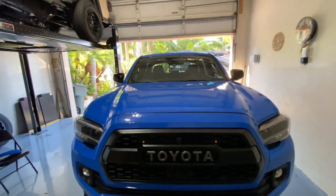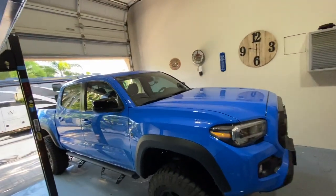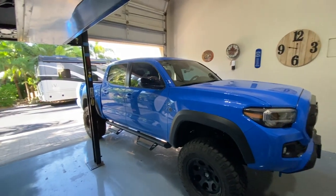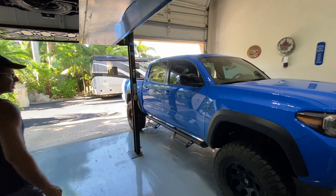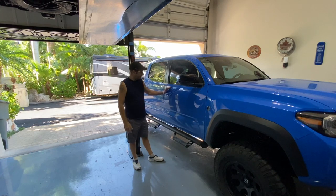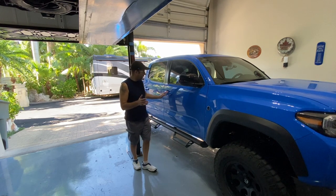How about the side? Let's go over here. Just trying to get different angles. I know it's kind of dark in here, so it's kind of hard to see. What I'm seeing right now, if you look here, obviously it's got the black mirror, but we still have the blue door handles. So I'm thinking maybe it needs black door handles, which I have, by the way.